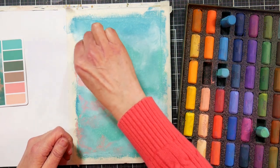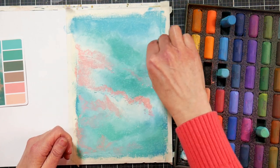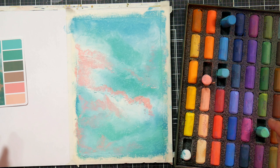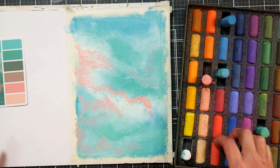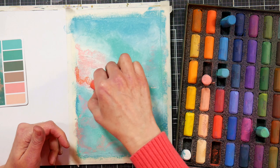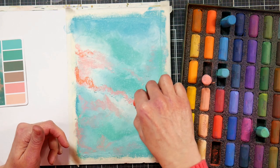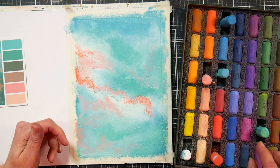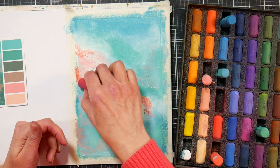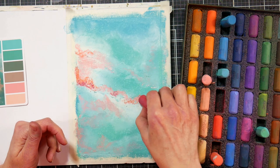You just want to avoid making mud as much as possible. Especially when working with delicate colors — here I've got a coral pink and a teal bluish-green color. Those colors are opposite each other on the color wheel, so they're going to make mud if you let them overlap and mix together too much. Little tricks like that you might not know as a beginner are really helpful in keeping your work from getting muddy. I needed some brighter pinkish red in this scene, so I'm going in with a really vibrant, almost vermilion red, adding that right over the coral pink area. Then I also added some alizarin crimson to help cool down some of the warmer pinks.